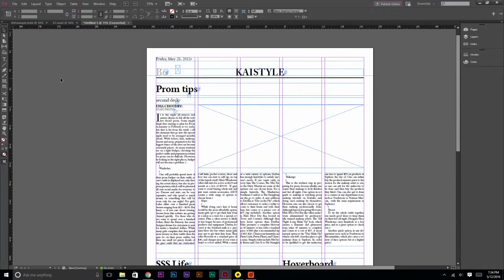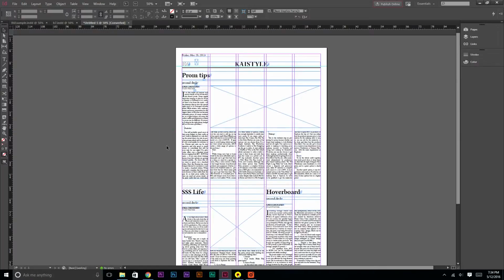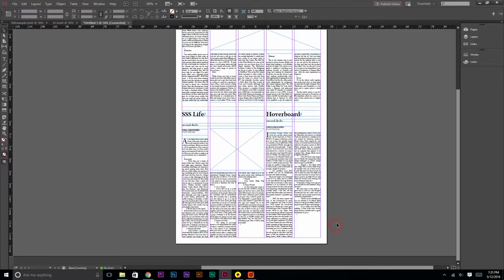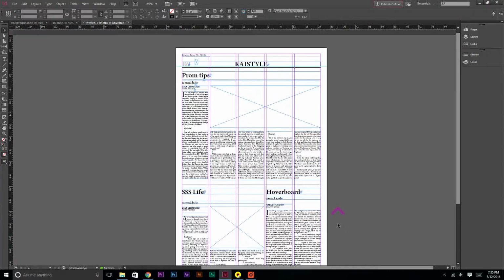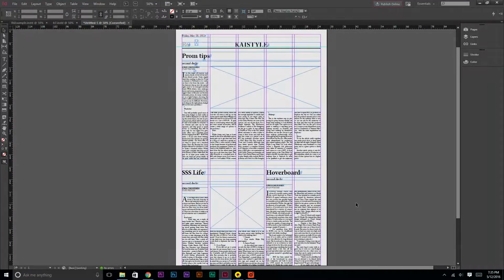Okay. So yeah, we start off with the white page, and we have something that's beginning to look like a finished page. Obviously, you're going to want to fill these images, and you're going to want to line up all the text according to the 1 pica rule and line it up across all 5 columns. But that's time consuming, and this is only a 15-minute video. I'll go into more depth about how to format the page in the future, but this is kind of the general layout. So yeah, that's it.